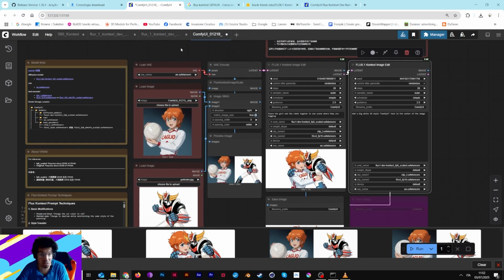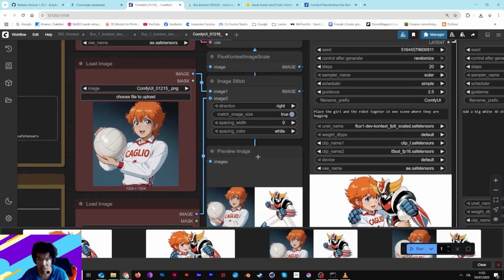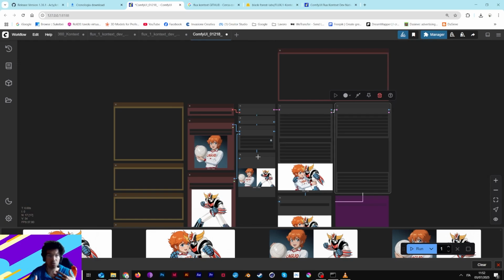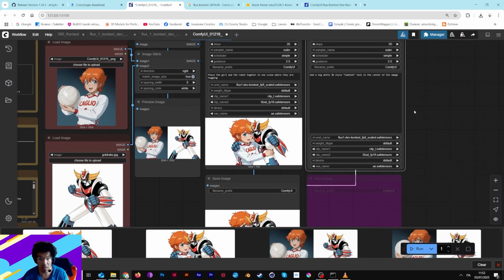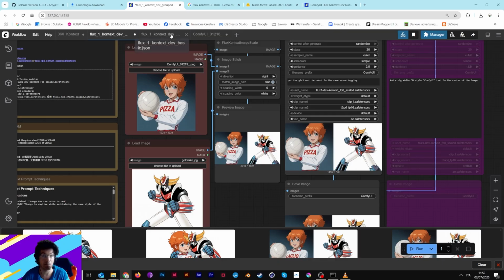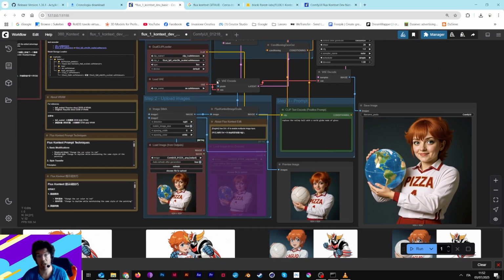This is the great innovation of this model. I think it's quite powerful, very interesting, and we can continue to create and elaborate images with this kind of workflow. I think it's very fun and incredible. I just want to show you how to install and create your image with this kind of workflow.